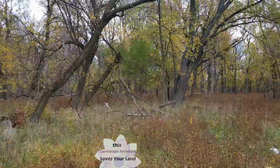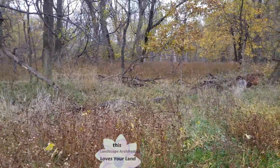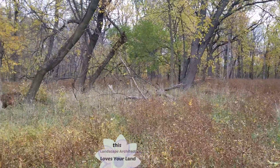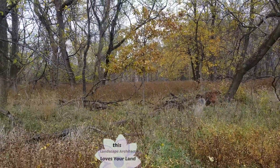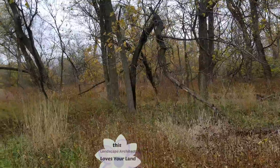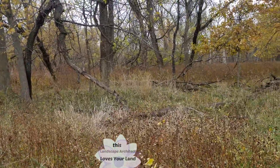This last summer the entire place filled up with this — and I'll put in the comments what it is. But the point of the video isn't necessarily this specific plant or quote weed; it really has to do with the principle behind it. Nature is going to fill a void, and the stewardship activities have kept the bad weeds from filling the voids, so now they've got this.